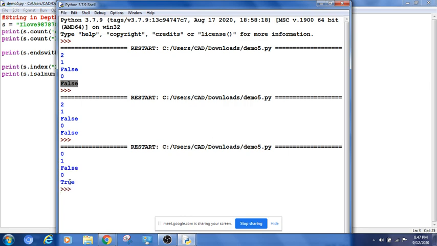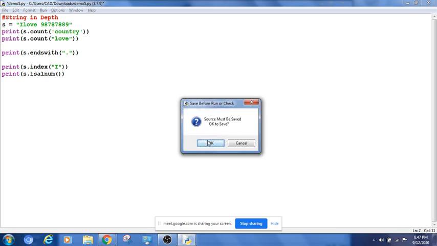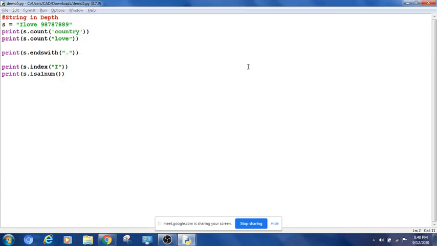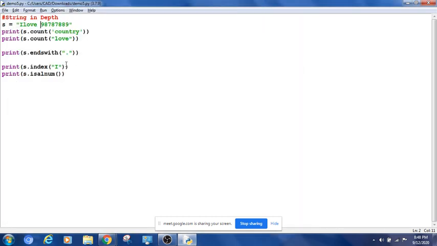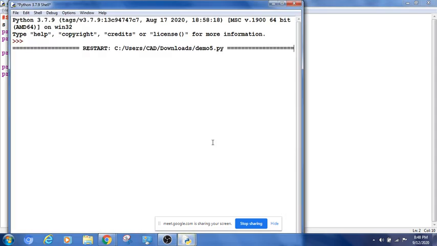See here. Understood, guys? If I give any space here, it is not going to work, because spaces are not part of alphanumeric. So it is returning false. Understood? If I remove the space, it will work.